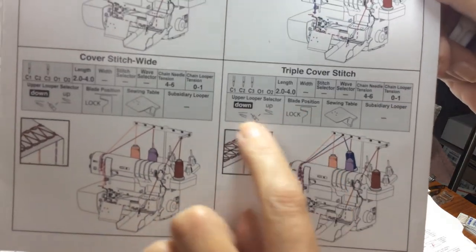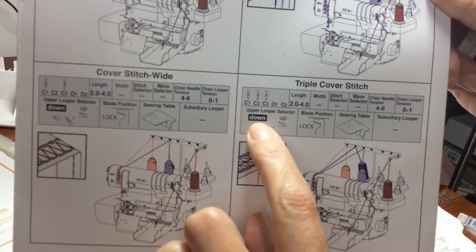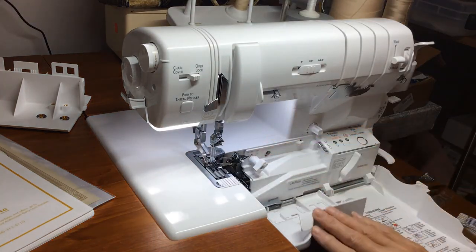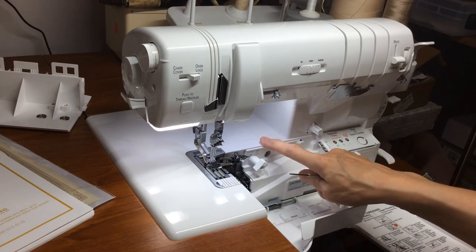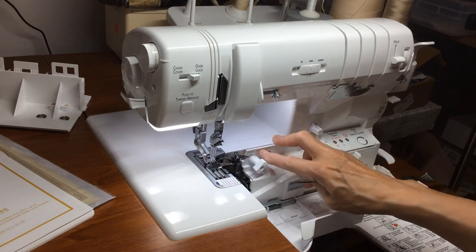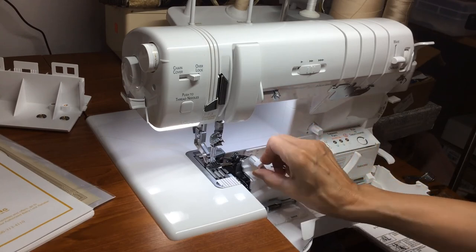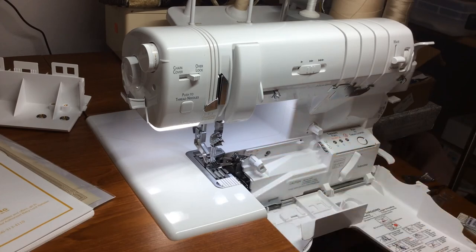But then, very important, before we thread the machine, we need to make sure we put that upper looper selector down. That one is the knob, and you have to have your doors open to see it. Anytime we have thread in the overlock side, even with the combination stitches, this needs to be up. But if you do cover stitch only or chain stitch only, then we need to make sure we put it down. And before I thread it, I'm going to do one other thing.